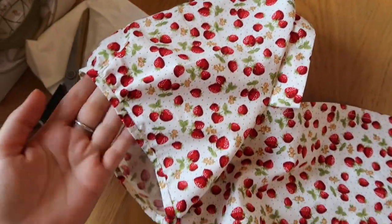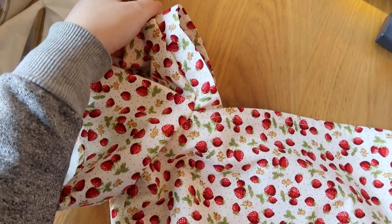And here is the sleeve all set, nice and poofy. And after that ordeal, have a little kitty break.